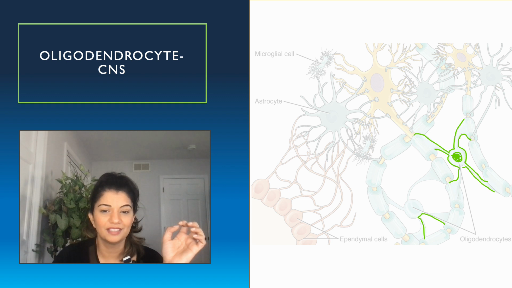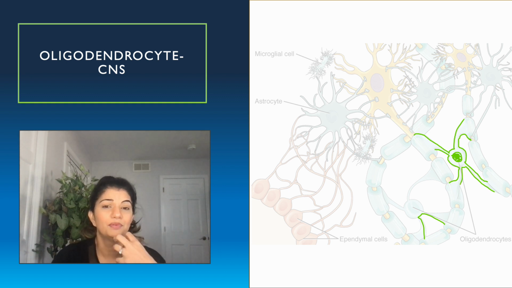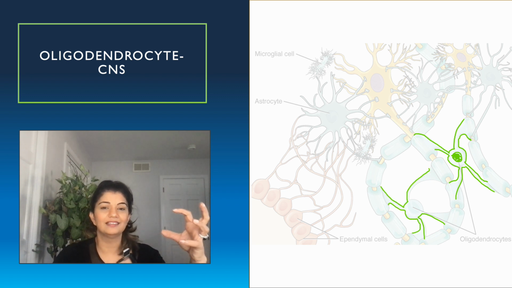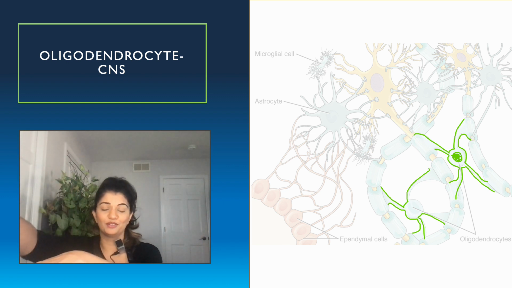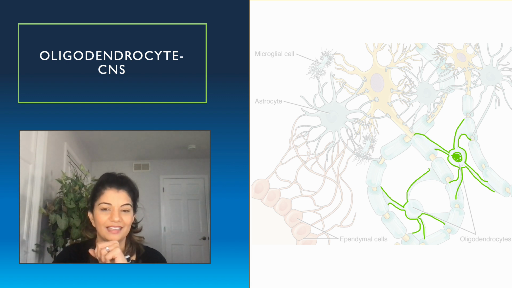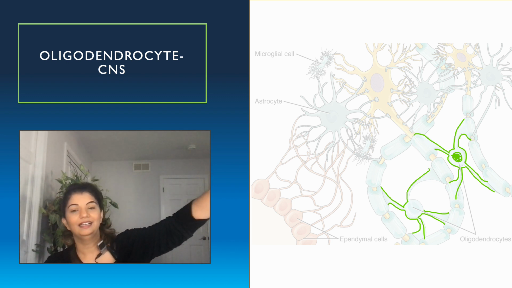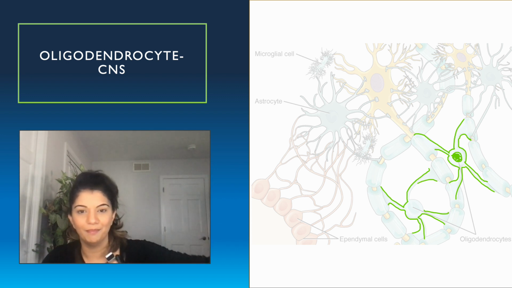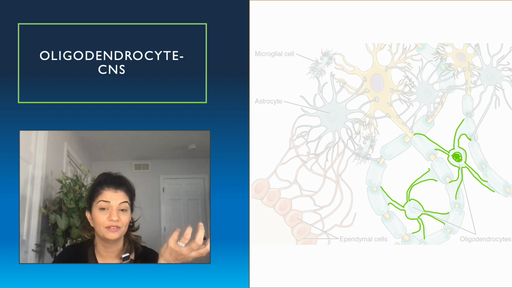So oligodendrocytes are actually very prominent in their role because what they do is they have sort of these processes that extend from one cell body, and they reach out and sort of surround an axon and insulate it in myelin. So that's why I think of it like an octopus. I imagine that's what an octopus does, right? It has these long legs or arms that can sort of grab, and that's exactly what an oligodendrocyte does. It grabs the adjacent or surrounding axon and insulates it.